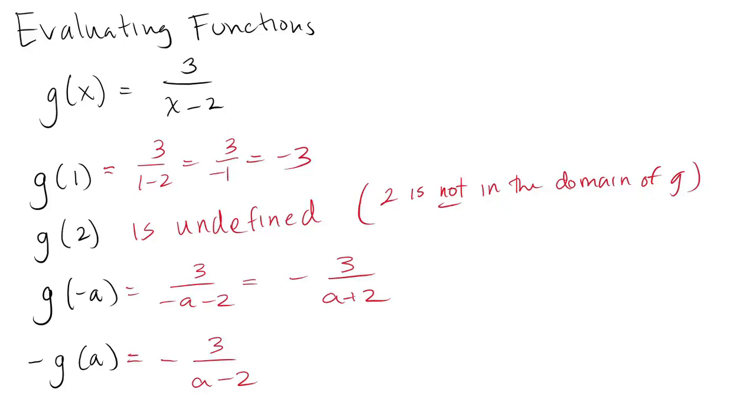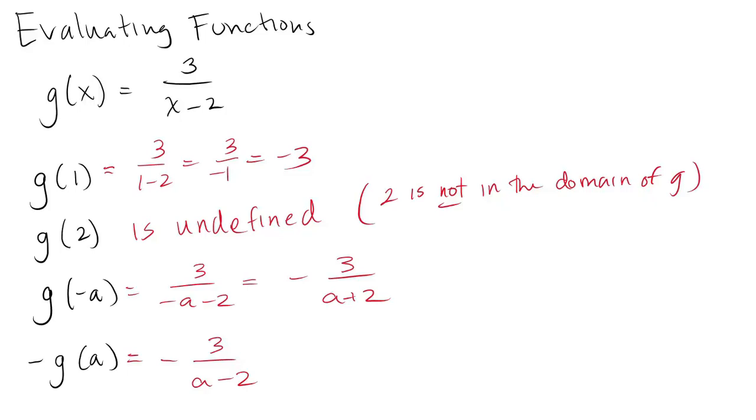Again, these examples look contrived, but later on we're going to see that we compare these evaluations to see if a function is what we call an odd function. Here these two expressions came out different, so this function is not an odd function. Odd functions have a special type of symmetry, and it's nice to know if functions are odd when you're trying to graph them or for other techniques.